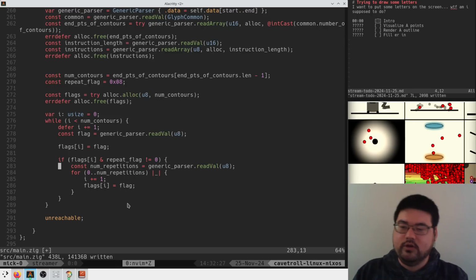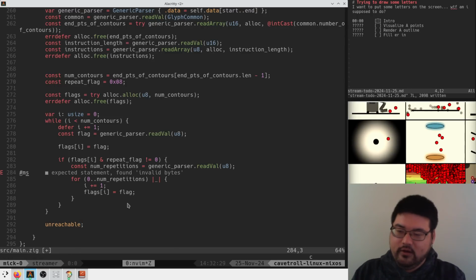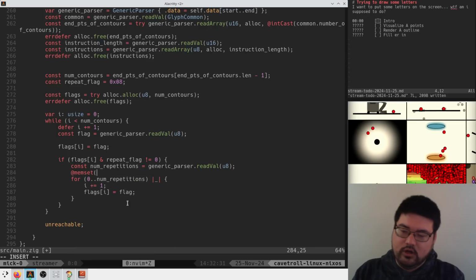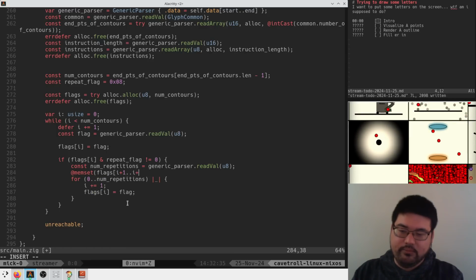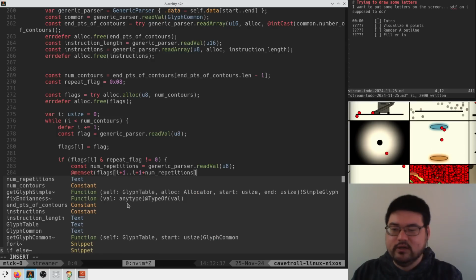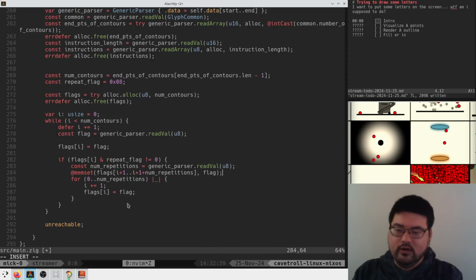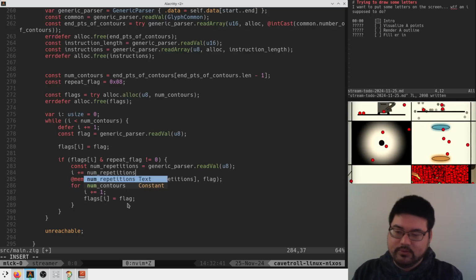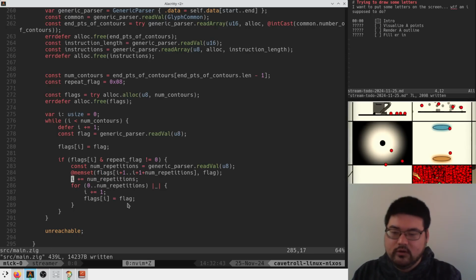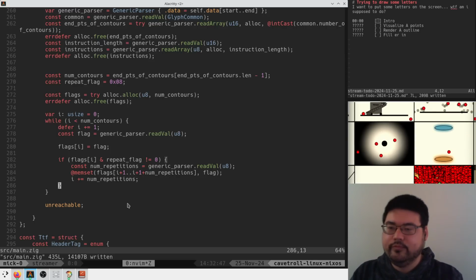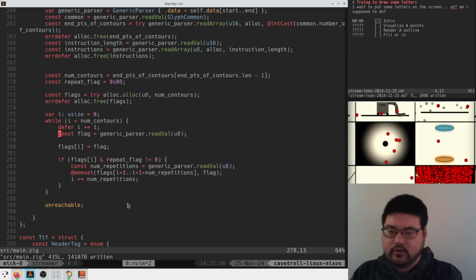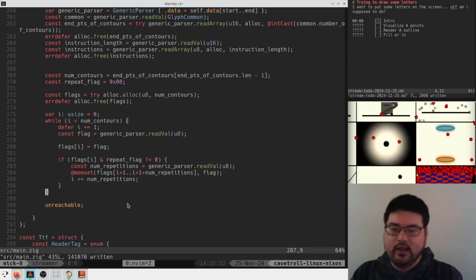I guess you could actually do mem set flags from i plus 1 to i plus 1 plus num repetitions to flag, and then do i plus equals num repetitions like this. Probably. Something like that. Then i will get incremented again.